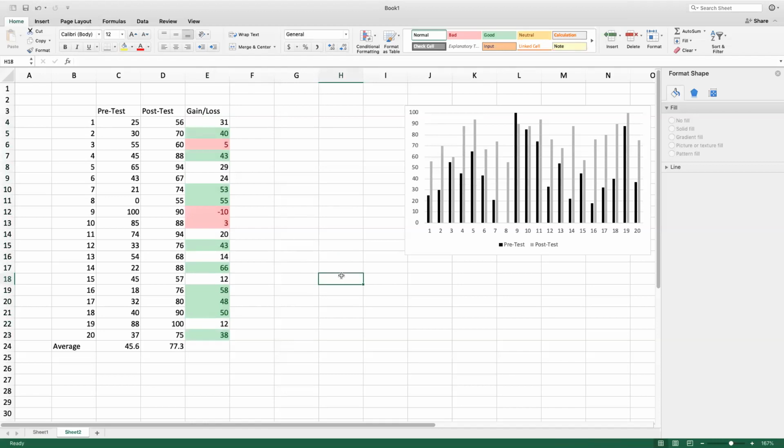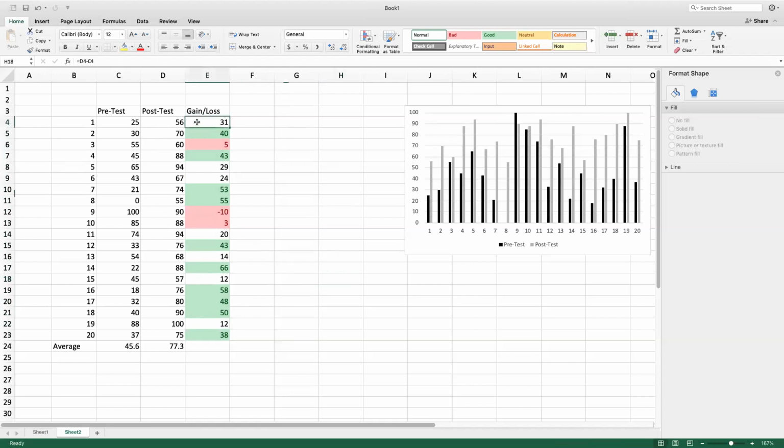All right. What's really cool about this is I'm starting to develop a template for maybe any pre-test and post-test that I use. So let's say I'm all done with this pre-test and post-test, and I want to do the exact same thing for another pre-test and post-test.